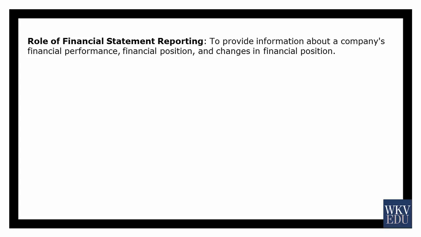Financial reporting refers to the way the companies show the financial performance to investors, creditors, and other interested parties by preparing and presenting the financial statements. The main purpose of financial statement reporting is to provide information about a company's financial performance, financial position, and changes in financial position. That is, income statement, balance sheet, and the cash flow statement.